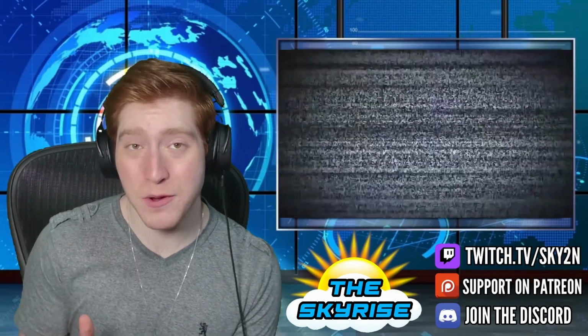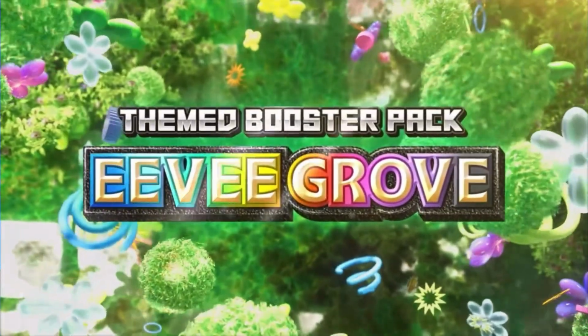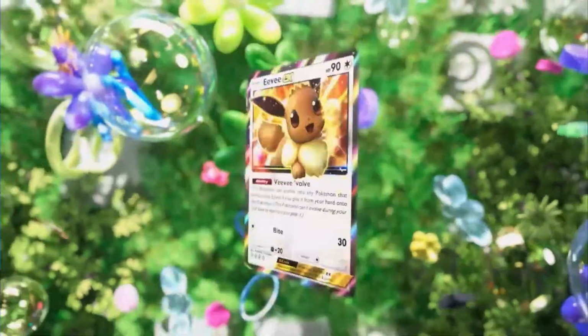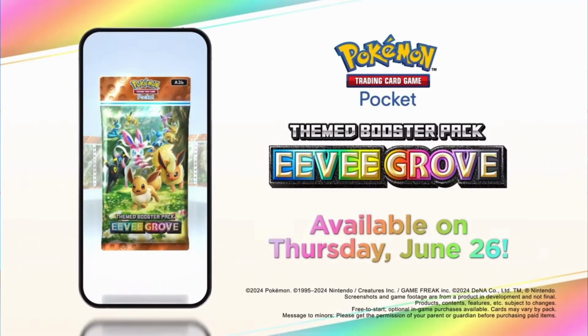While we're on the topic of Pokemon, TCG Pocket is getting a new update on June 26th. It'll be called Eevee Grove, and it's completely themed around evolutions. Which evolution is your favorite?